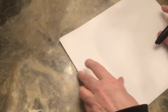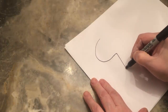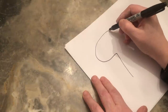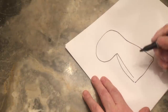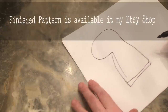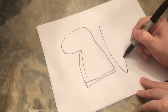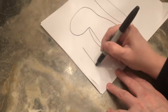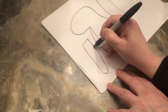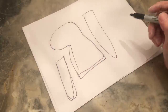All right, you guys, we're gonna make a little bunny. And so to make that little bunny, let's see, I'm gonna make one like this. And then it's just gonna be a little bit of a body. So we'll do something like this. And maybe like that. Okay, and then we're gonna need some ears. So we'll do 2 like that. And then we're gonna need maybe a little arm. Okay, so we basically have our bunny pattern now.